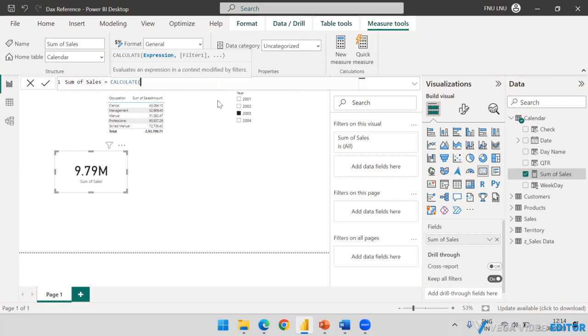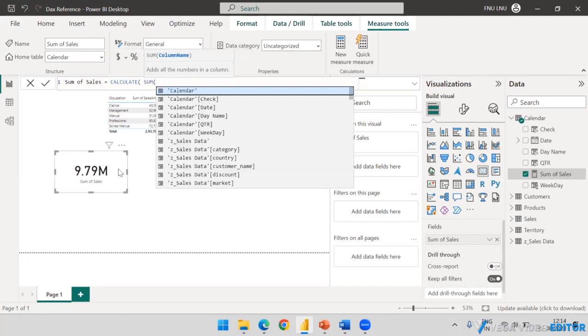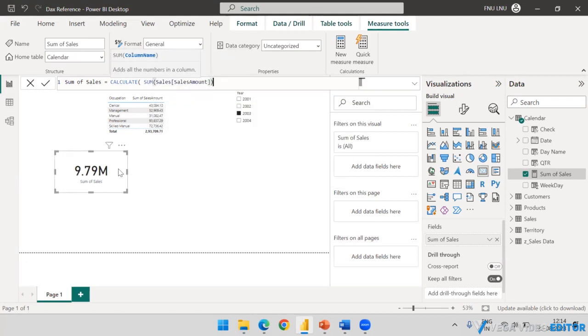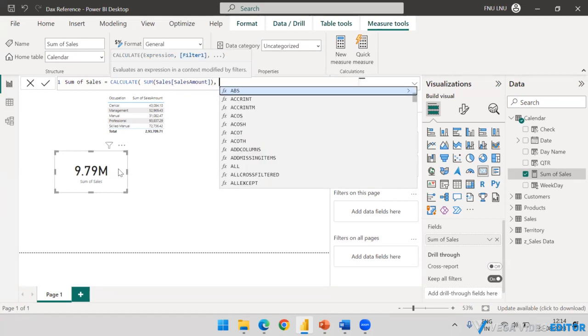There are already external filters coming on this visual. Still, if I say sum of sales amount, and on the next line, after giving the comma, it is again giving me options to add the filter.